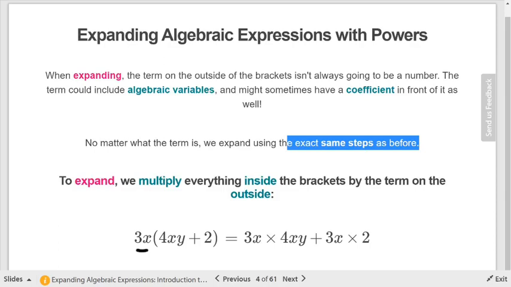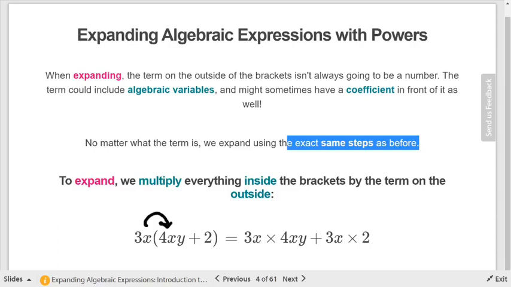So we have 3x times (4xy plus 2). So that's the same. First of all, we'll look inside. Can I take a 4xy plus a 2? Can I add those? No, because they're not like terms, right? That's an xy term and that's a constant, so they can't be combined. There is no exponent, and again, that's very rare, but it will come later. What is my multiplier, my coefficient here? 3x.